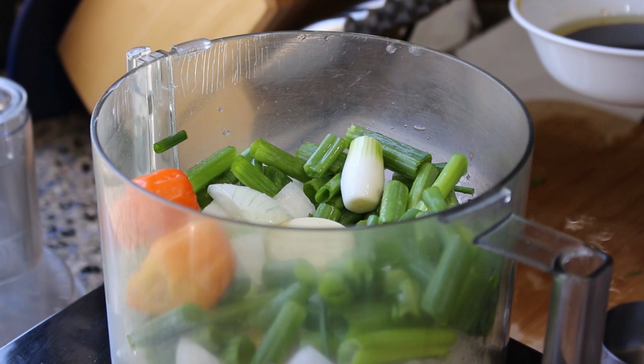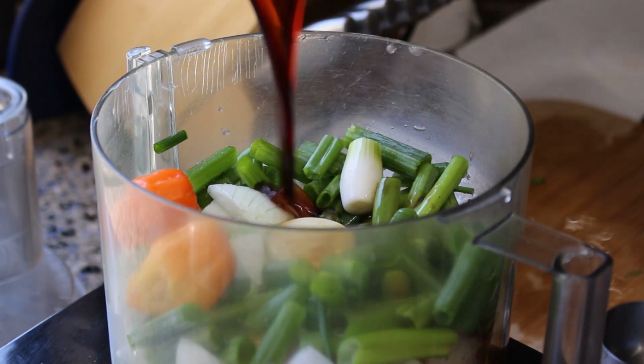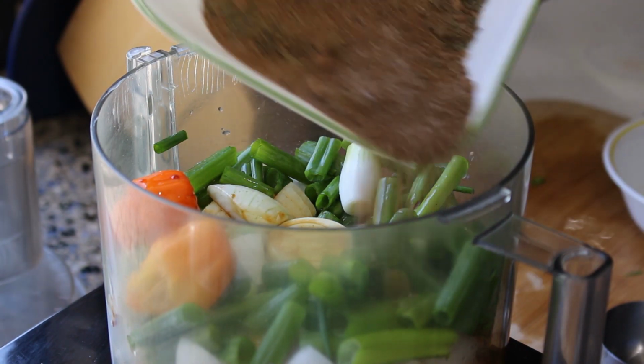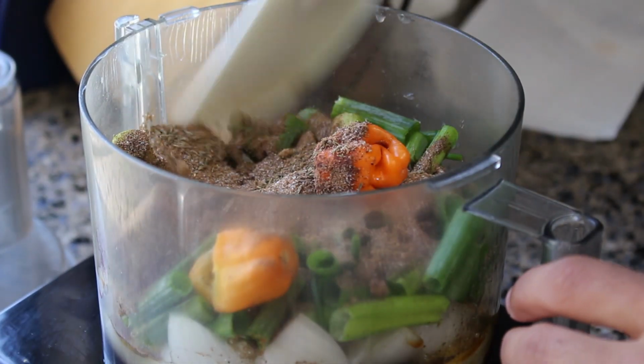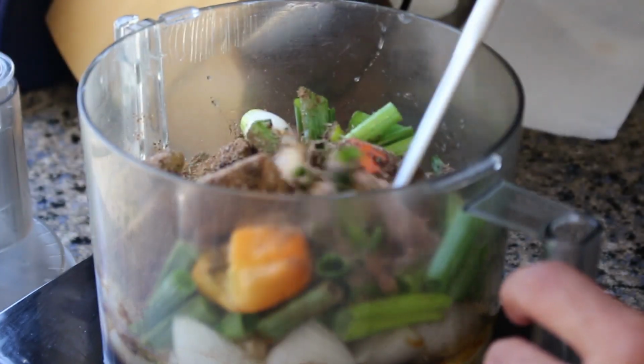And next I'm going to add in 2 habaneros. If you can find scotch bonnets, even better. And then I'm also going to add in some soy sauce and some olive oil. Next is our dry ingredients. These are mostly allspice, nutmeg, cinnamon, salt and pepper, and some thyme.